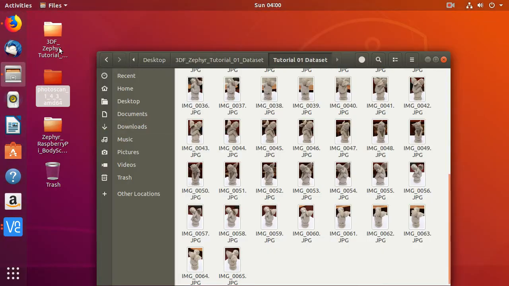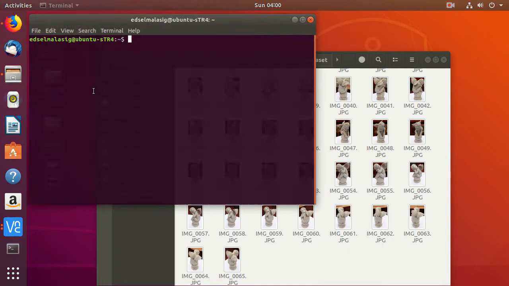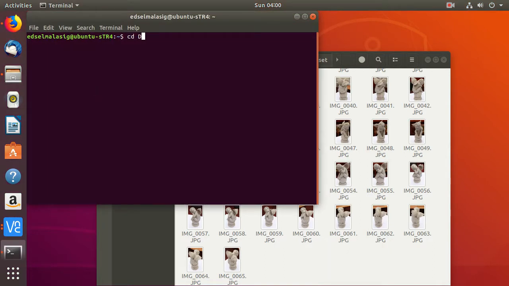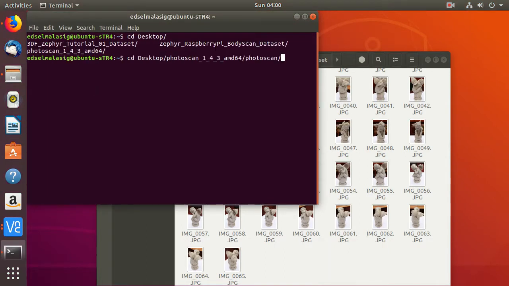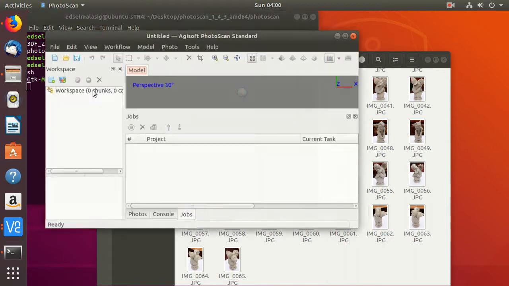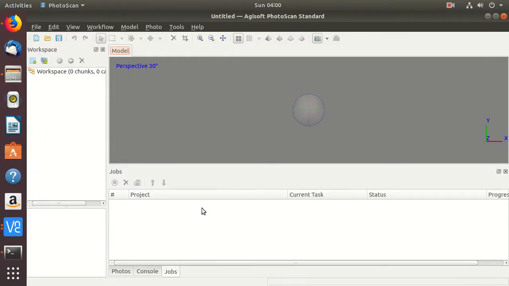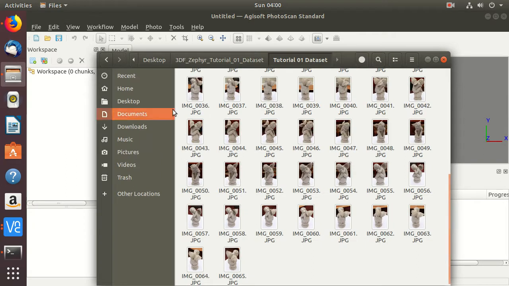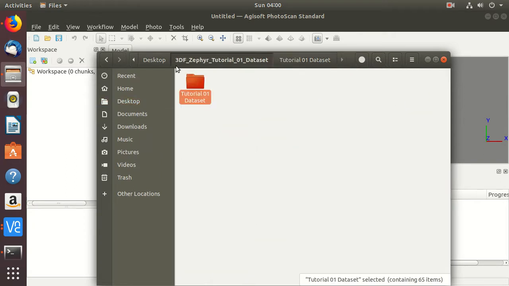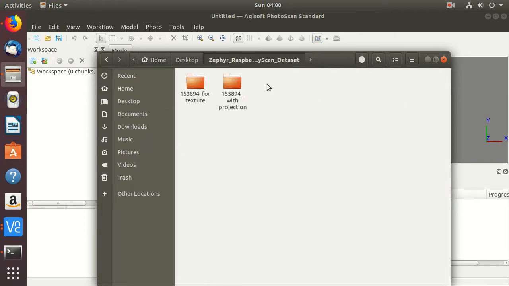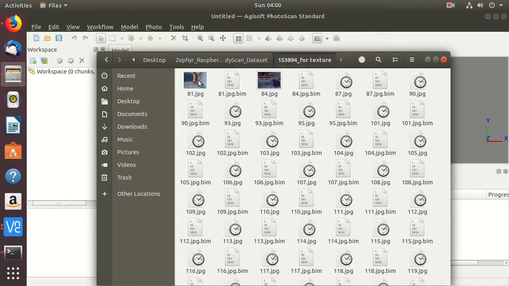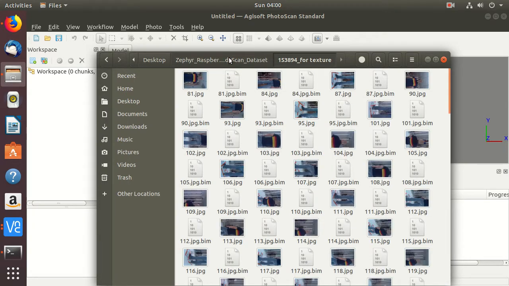Now let me launch terminal. I'm going to cd to desktop, PhotoScan, and launch PhotoScan.sh. Oh, by the way, the second folder that I have is the body set, and the body set doesn't take the full view of the person.